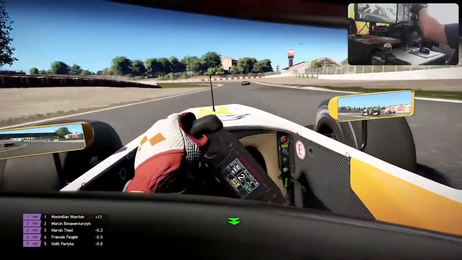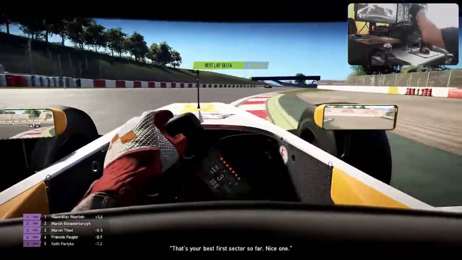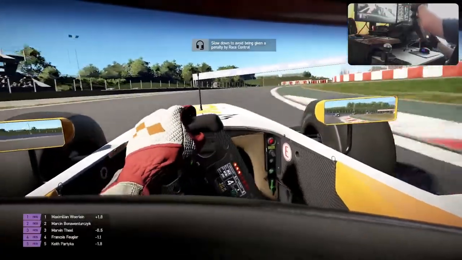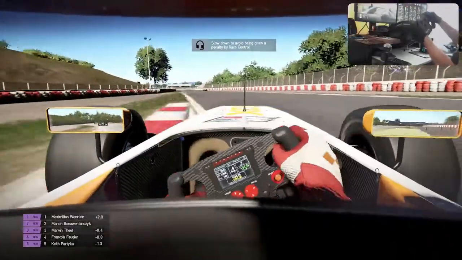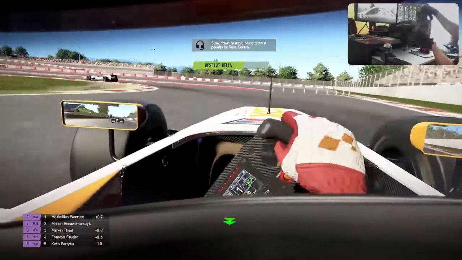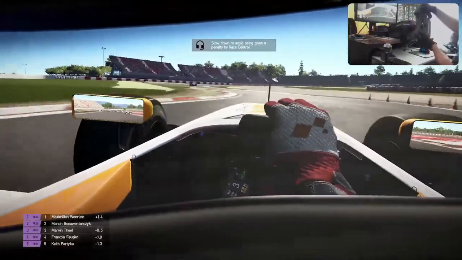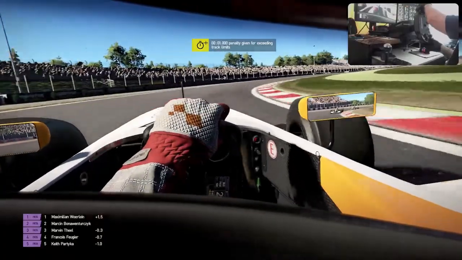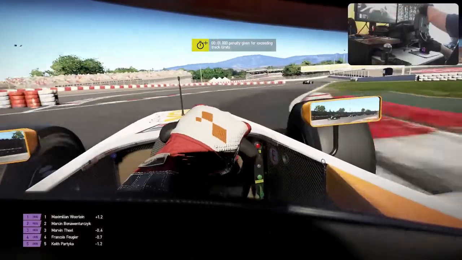I can close the inside here, so I can defend that second position. That's your best first session so far. Nice one. I need to slow down or I'll get a 1 second. Oh, I got the 1 second penalty. That's not good. Well, unfortunately.